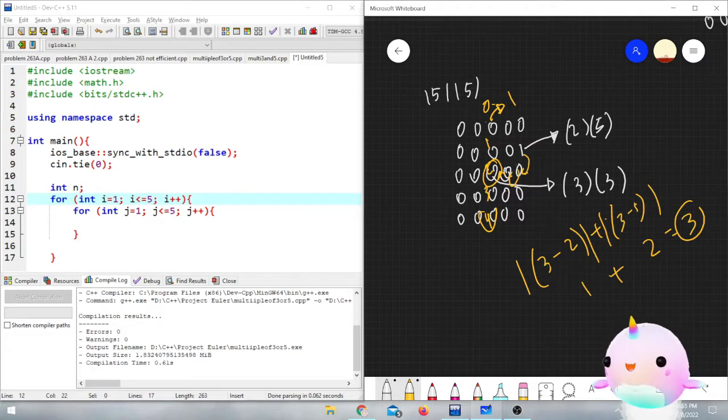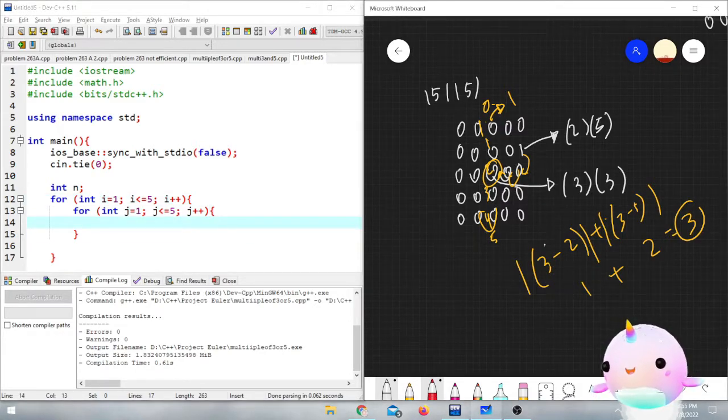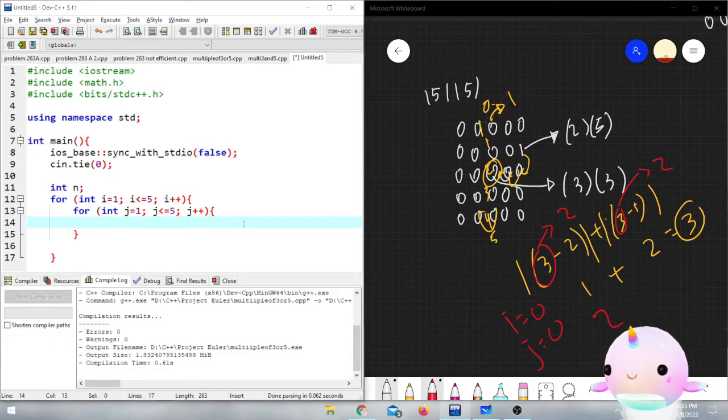But if you start with 1, you will end up at 5. It also affects the end, because we want to use 3, not 2. If you use i equals to 0 and j equals to 0, you will need to change it into 2, and this one also 2. It's actually up to you whether you want to use 3 or 2, but I prefer to use 1, just not to make it more confusing.